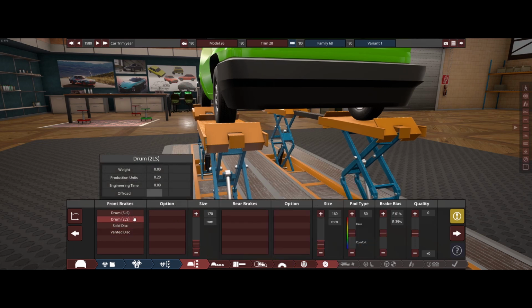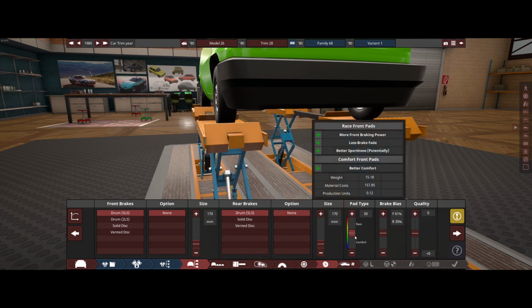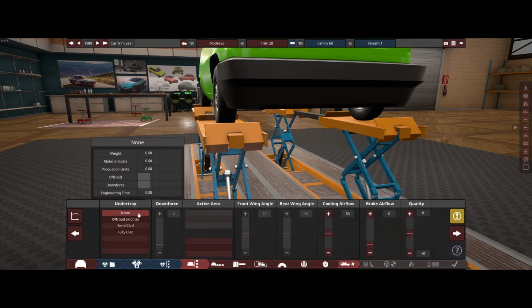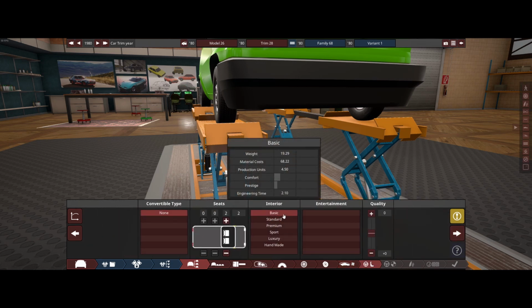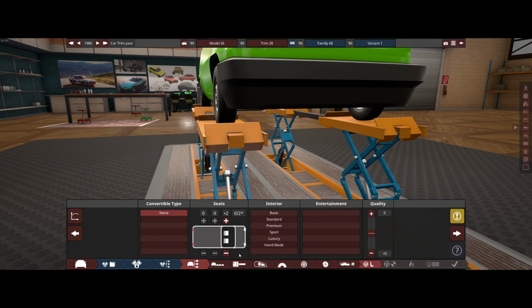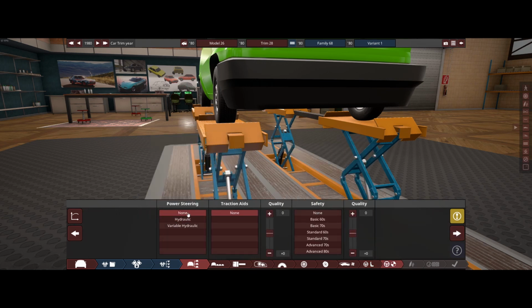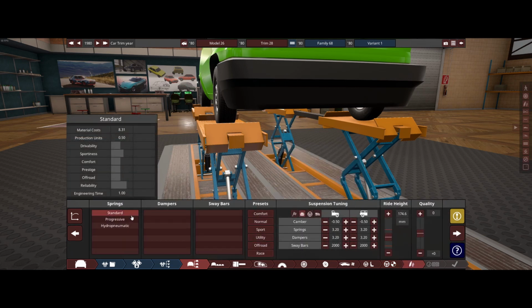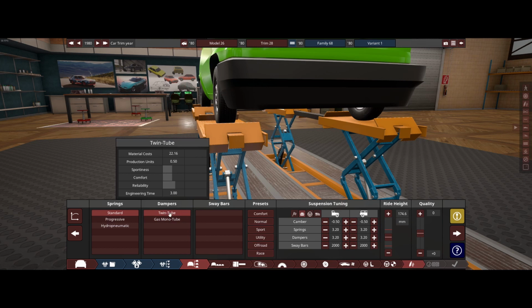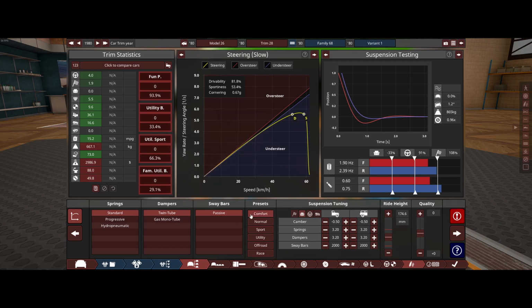Then we're just going to put drums on it. Just drums all the way around, you know, to save that money, baby. It's got to be as cheap as possible. And then we're going to have no skid tray, a little bit of brake airflow. Then, you know what, these were really terrible seats. So they're going to be these half seats, basic, with no creature comforts, no power steering, no safety, which is actually probably really accurate for these sorts of cars, because they were death traps, they were so horrible. Then we're going to have standard springs. Which one is cheaper? Yeah, twin tube is cheaper, as you can see there. It's just the cheaper option. Then it's going to be set to a very comfy type standard.